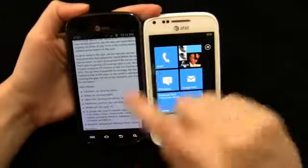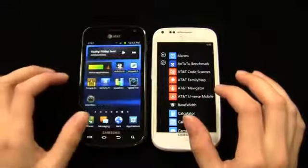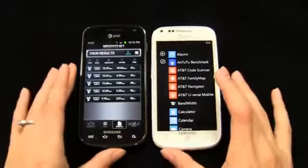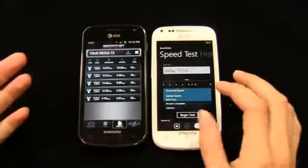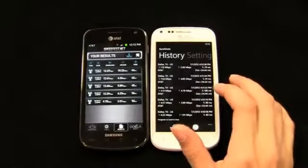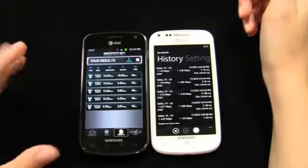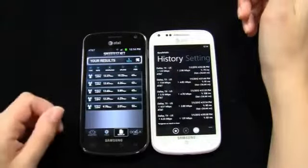So speaking of data speeds, I will show you guys my results, and I've had problems with AT&T's network. I'm not really sure what's going on, but neither of these will connect on a regular basis. You can see I have 5 results here because I just couldn't get a data connection long enough on a consistent basis to do more tests. Here we have data speeds of 12.2, an average of about 12 to 13 megabits per second for downloads, and then we have a low here of 9.75.